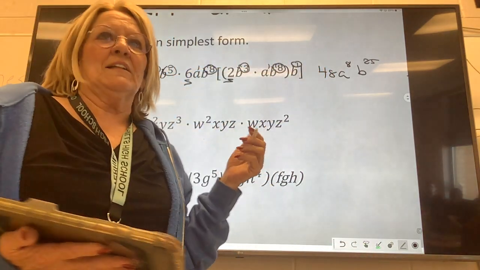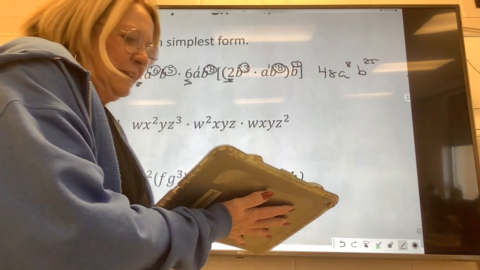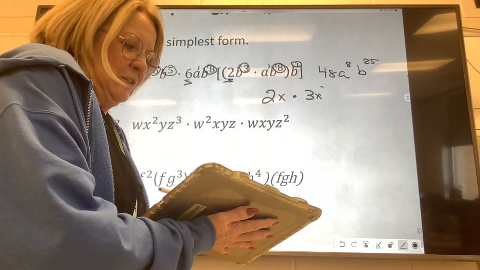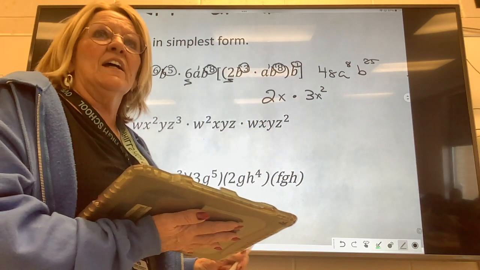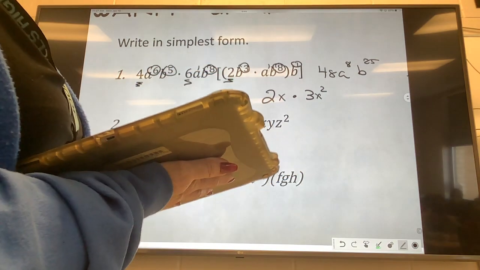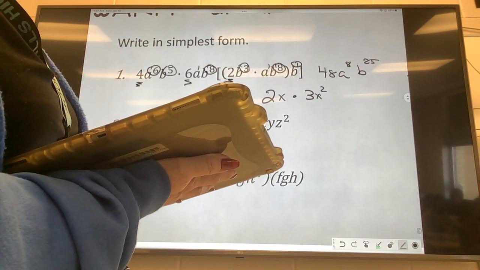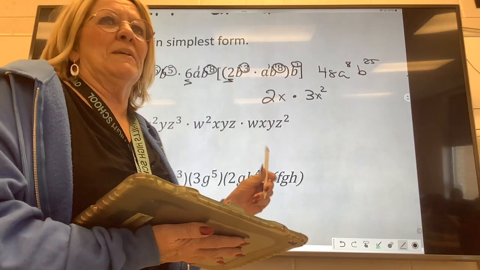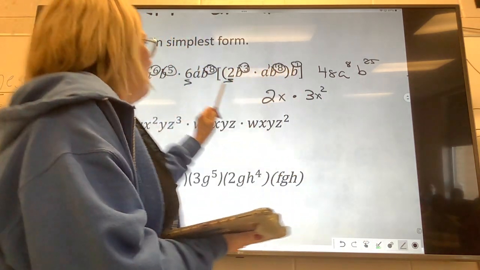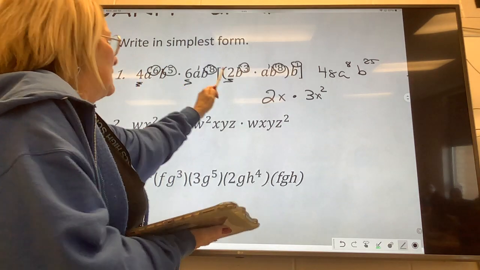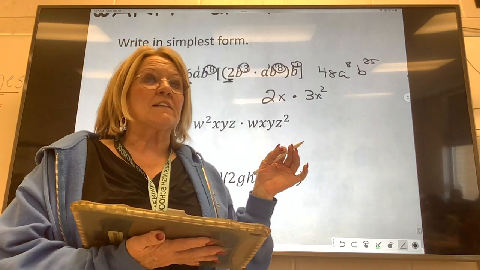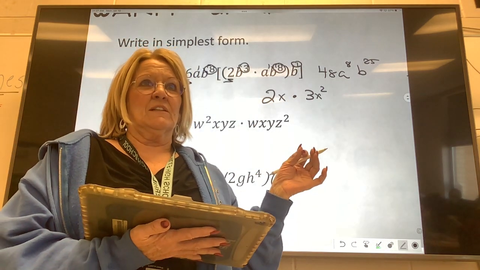It doesn't matter. If I had 2x times 3x squared, well, that 2 is connected to the x. So could you have put the 48 on the B? No. You don't have 48 for b. You have to add the exponents. The exponents don't add up to 48. The big numbers, 4 times 6 times 2 is 48. You have to multiply the coefficients, add the exponents.